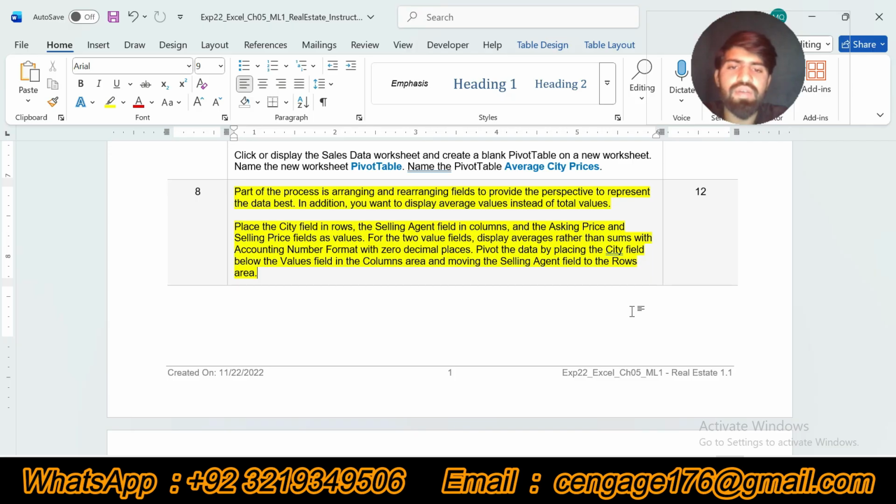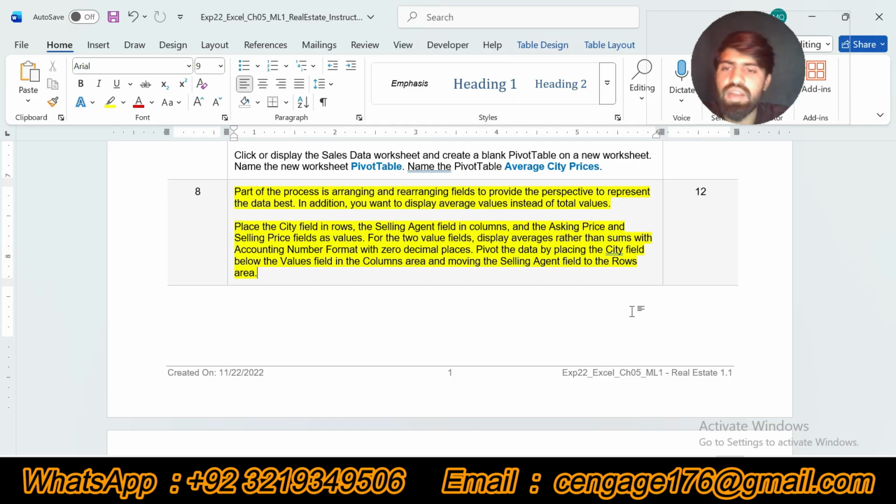For the two value fields, display averages rather than sums with accounting number format with zero decimal places. Pivot the data by placing the city field below the values field in the column area and moving the selling agent field to the row area.